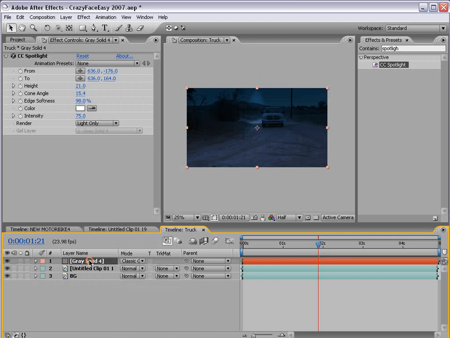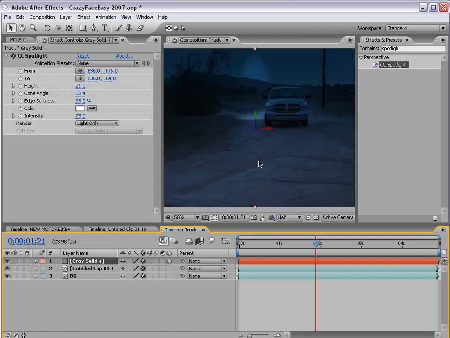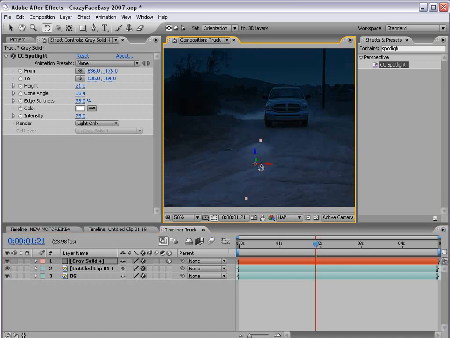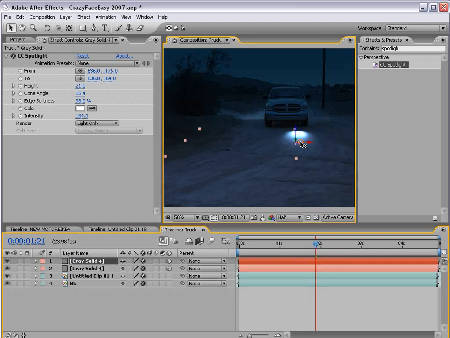And then if we turn the layer into a 3D layer, F4 to bring up the 3D option, we can then rotate the layer downward and sort of lay it on the floor. At this point, we're going to want to increase the intensity of the light. And what I'm going to do is then push it into 3D space up to the car. And then I'm going to duplicate it and move it over so that basically we have our two headlights. And you can adjust this as needed. And this is obviously the light that is being cast onto the floor.